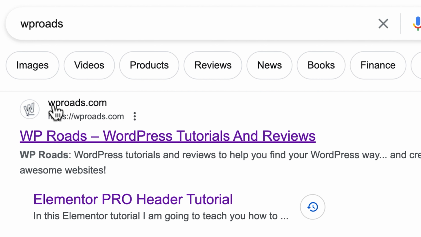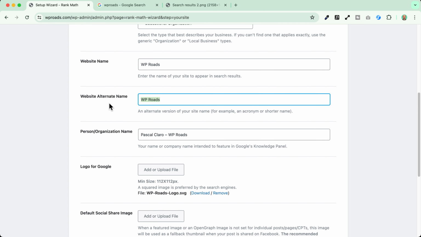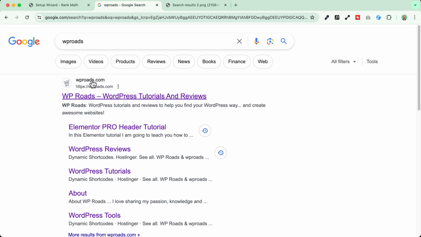And in my case here, it hasn't been updated yet. You see here, Google is displaying the logo of my website, okay, but the title of the website is still the URL you see here. And I don't want this to happen because I just want the title of my website to appear there. And so I suggest you use the same title here and here, because this can help Google know that you want this kind of title to be displayed in search results. I've also read this tip in the Facebook group of Rank Math, and there was someone from the Rank Math team suggesting to do so if you want to tell Google to update the title of the website in the search results snippets.